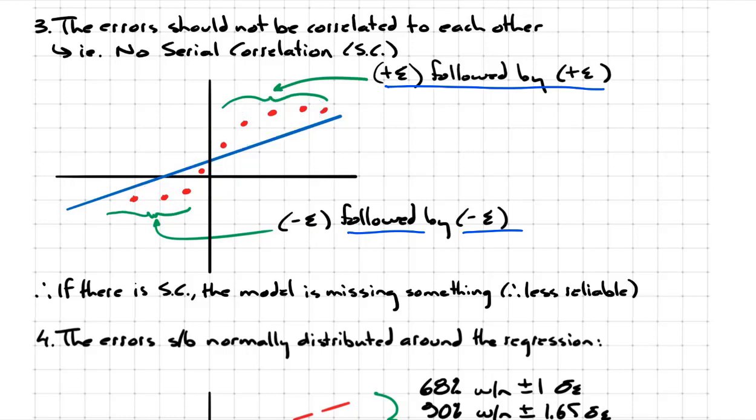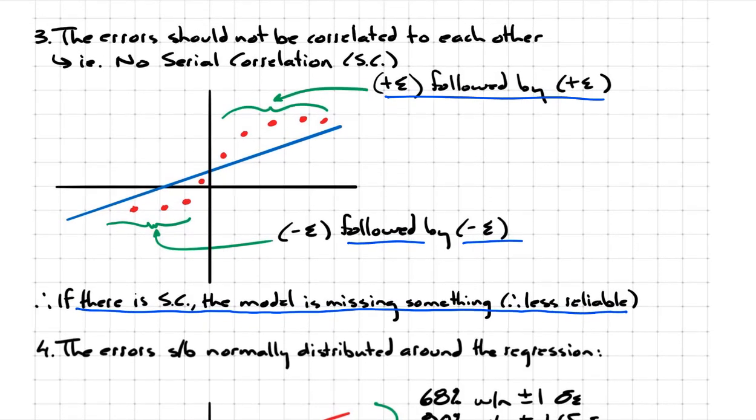Now, if there is serial correlation, the model is missing something, and therefore it's not reliable. Because, ladies and gentlemen, let me just show you what's going to happen if you use your model. If you use your model, your forecast for next period will be right there. Right? Because I'm just following along the trajectory. But according to the actual data, the actual value will be somewhere there. So who wants to use a model that's going to consistently give them an incorrect forecast?